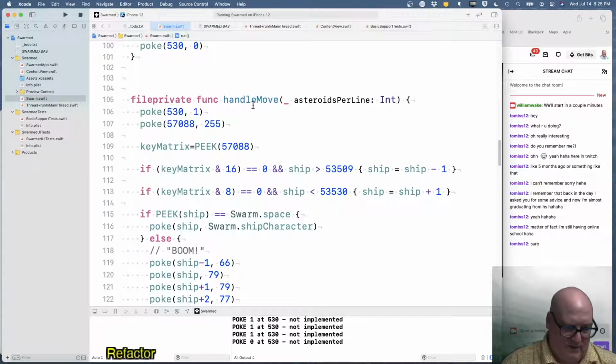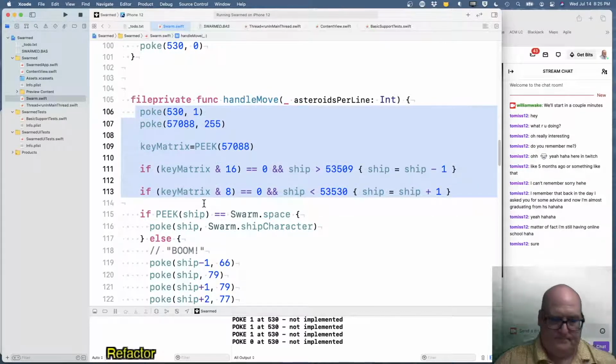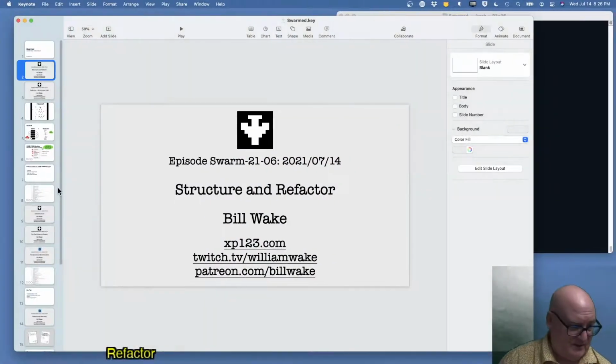This subroutine, on the one hand, like this chunk here, that's pretty clearly just doing the keyboard stuff. So poke 530 is a keyboard handling thing. It's do you turn Control C handling on or off. This turns it off. Then you poke 57088. That is how you read a keyboard. Let's see if I got the picture still. I think I have it here.